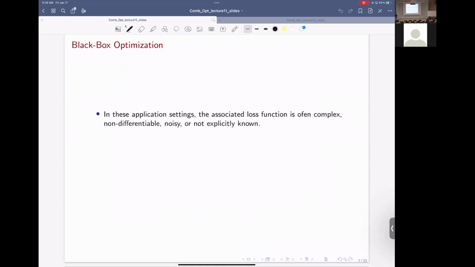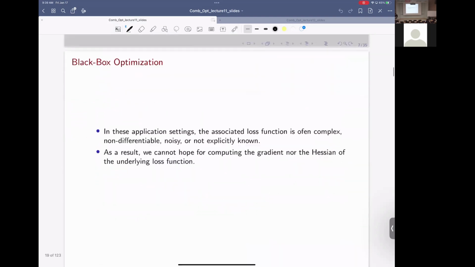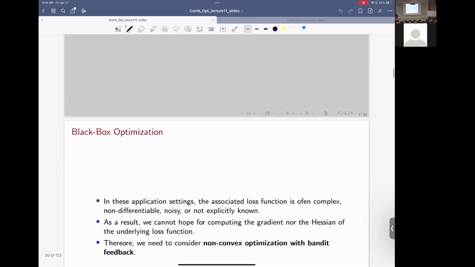There can be some random perturbations around your function. And because this function is so complex, it's hard to compute your gradient or the Hessian. So it's hard to apply the known algorithms that are guaranteed to solve a non-convex optimization problem.